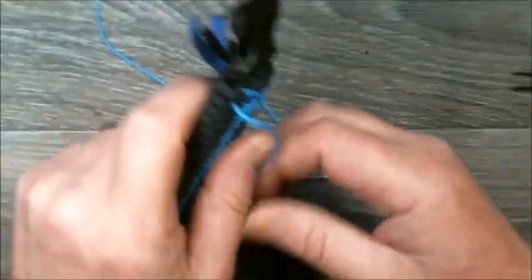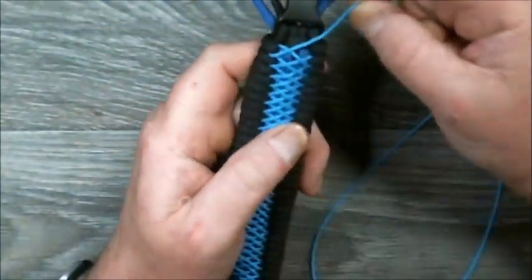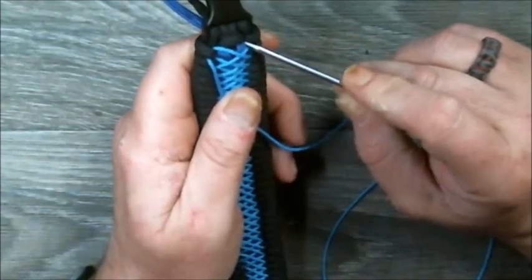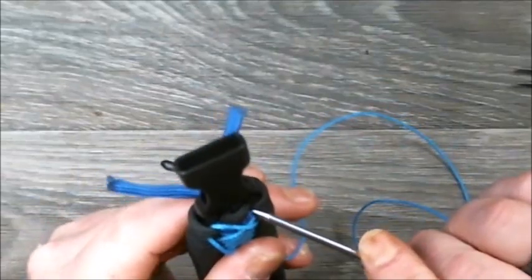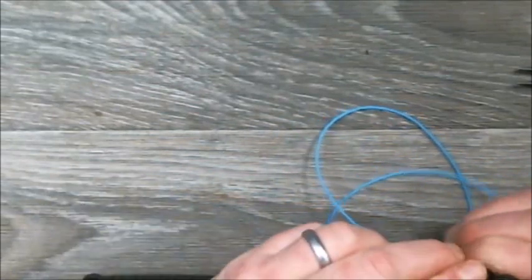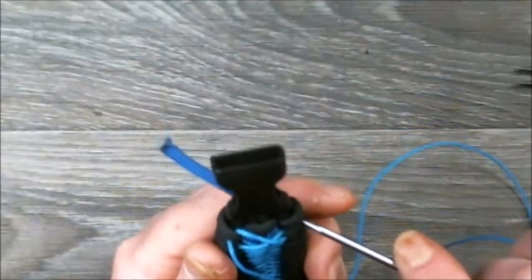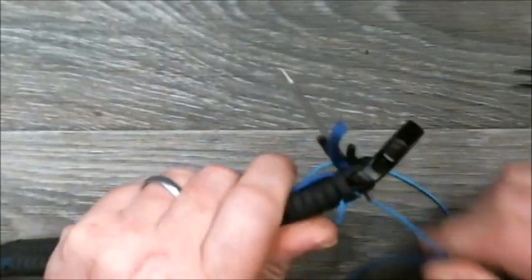Okay, now, for the very last thing, what we're going to do is we're going to run it through. It's going to be our last cross over, and it's going to run down through where this piece of electric blue is, right over here in this section. That way it's going to come out. But they're all kind of in the same area. But we're going to run it through. Right there. Bam. Now we're going to pull it through.